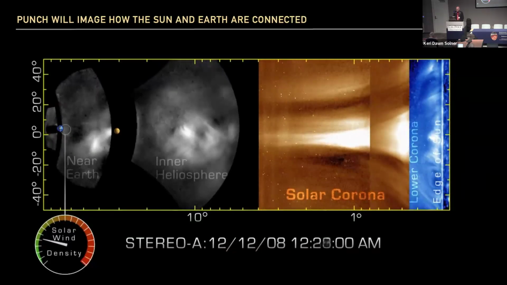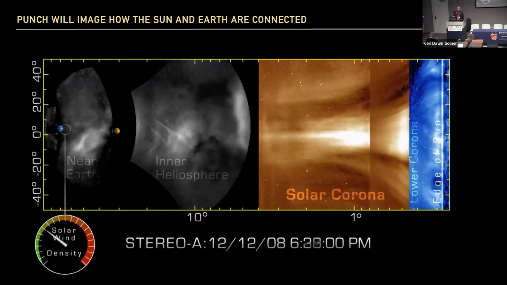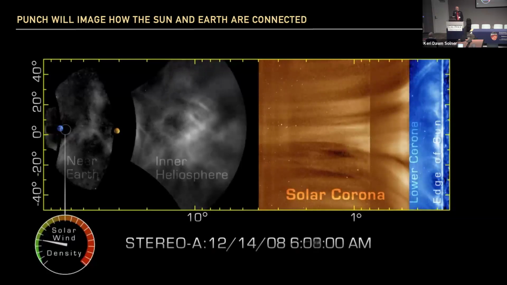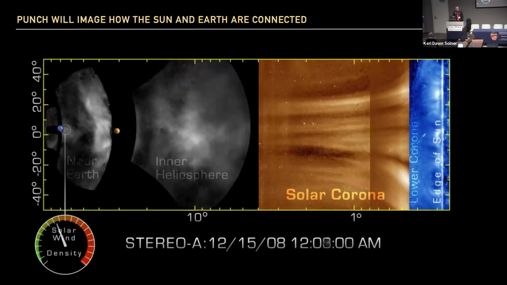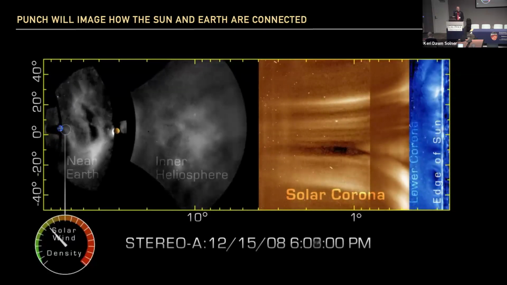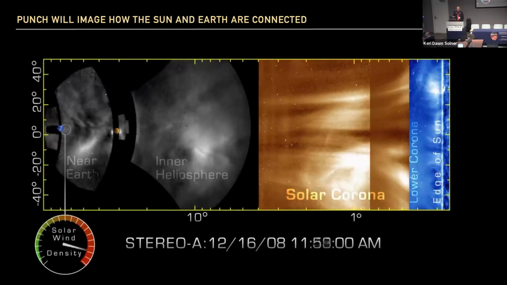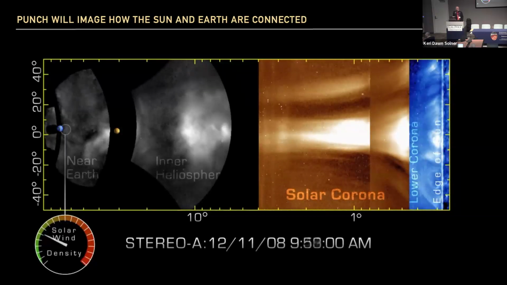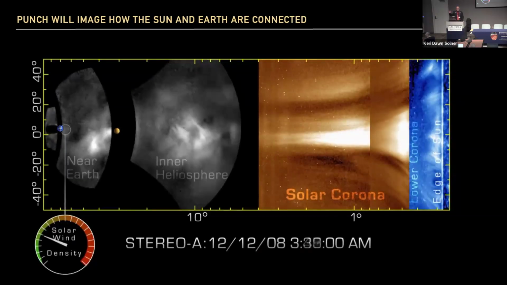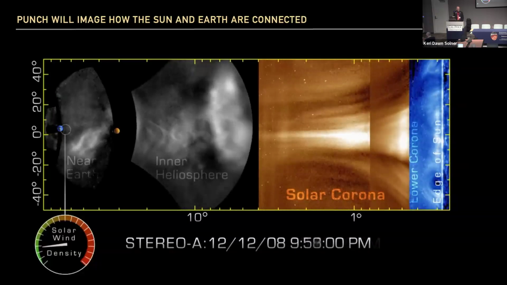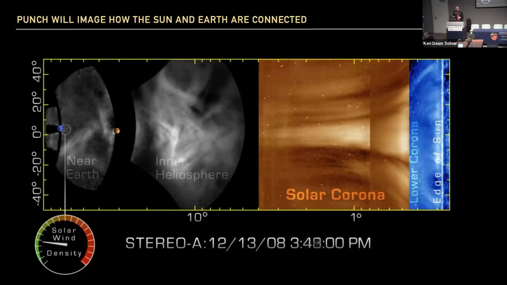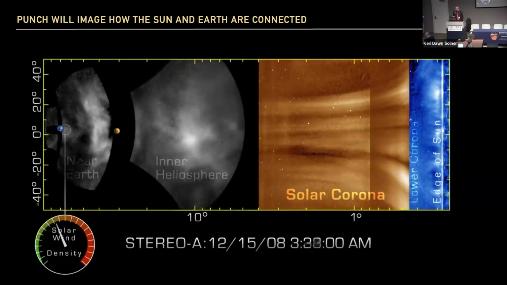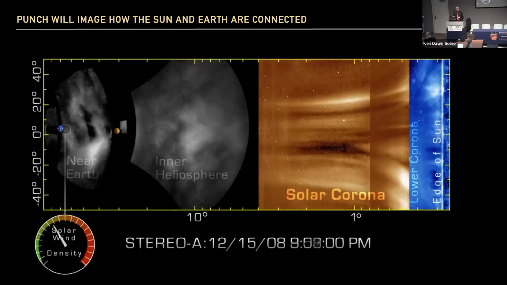This is a movie that we made a long time ago with STEREO. I noticed Russ Howard is in the room, PI for SECCHI that made this sequence. This is polar coordinates, but we're showing that, yes, solar events, things that take place in the low corona, do affect the Earth directly. This is tracing a CME out from the sun across, sweeping over Venus and impacting the WIND spacecraft in front of the Earth, driving that gauge.